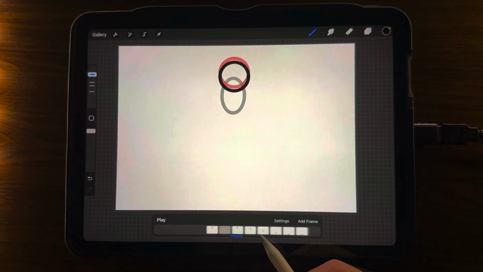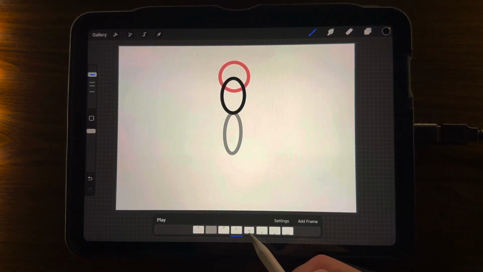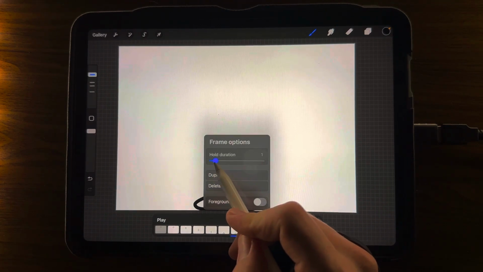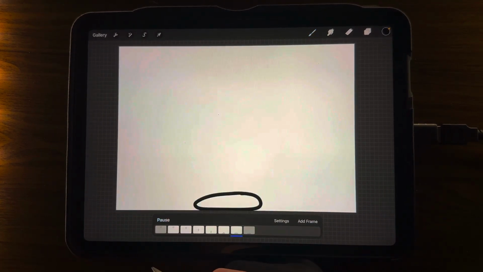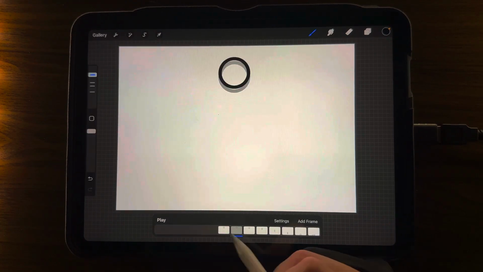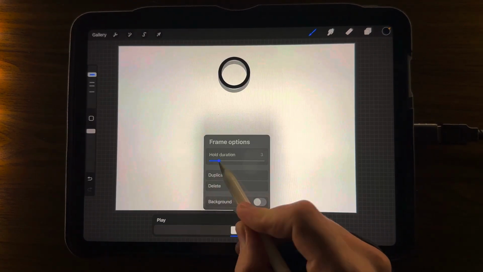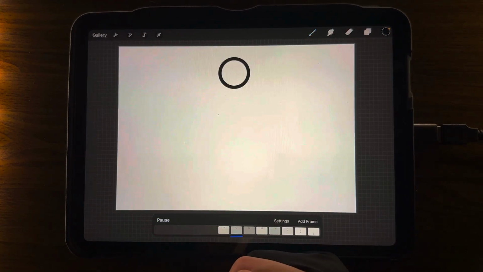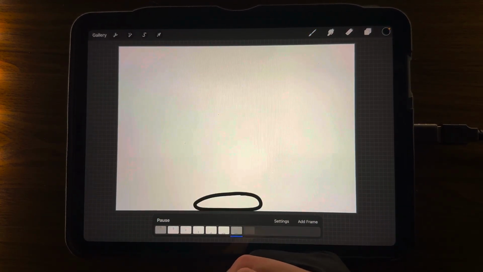So I'm gonna hold that up in the air for one, and then it's gonna come down fast, and then it's gonna squish, and it's gonna hold for an extra second, or an extra frame. So it's gonna kind of stall a little bit. Technically, I could give it more of an anime look and hold it on two, and then hold it on one, right? And it's kind of this up and down claymation type feel.